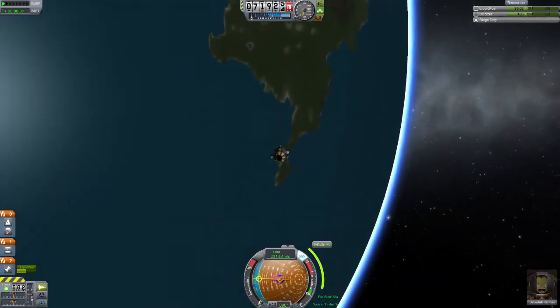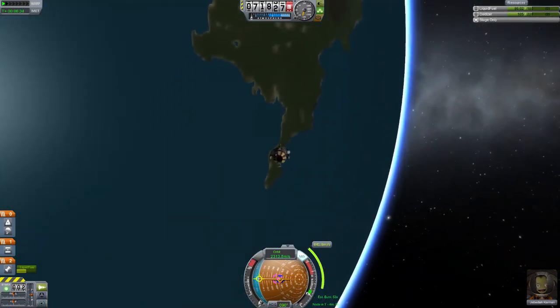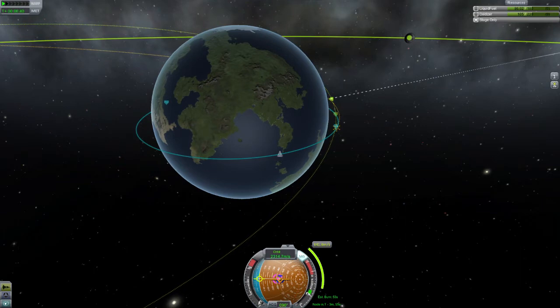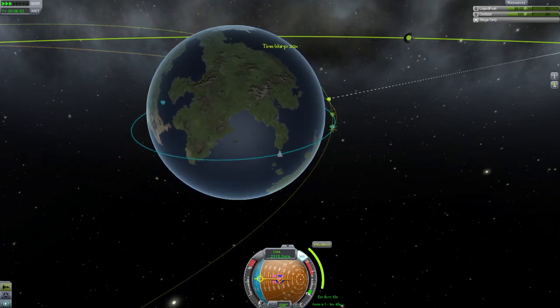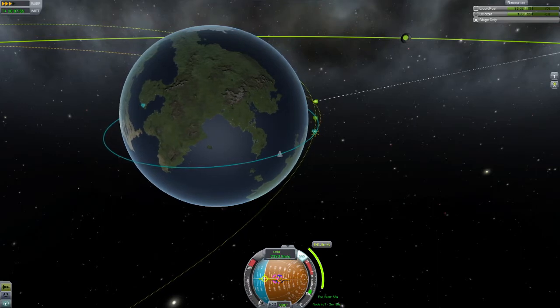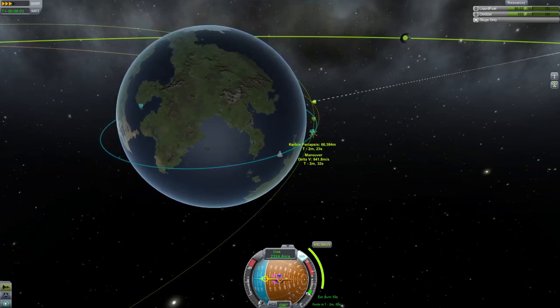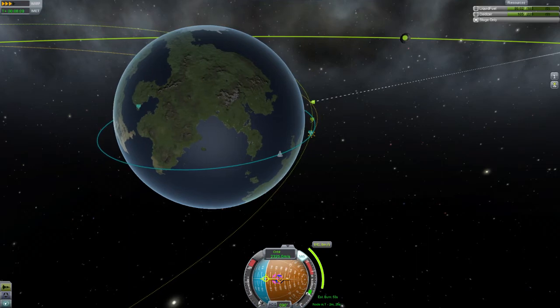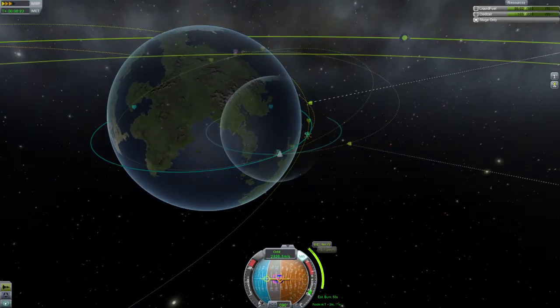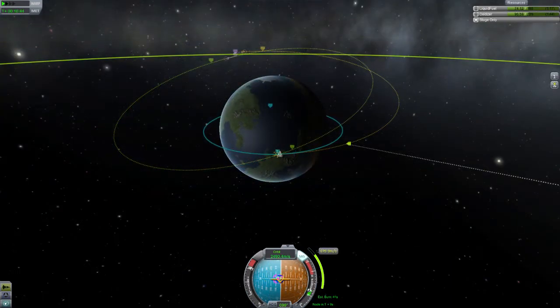I can't really tell from here. We're pretty much facing it. Okay, I'm gonna fast forward. Get closer to our... Oh, it stopped my fast forward because I lost a little bit of altitude right there. I think when you're below 70,000, the music stops. 43-second burn. That's not too bad.